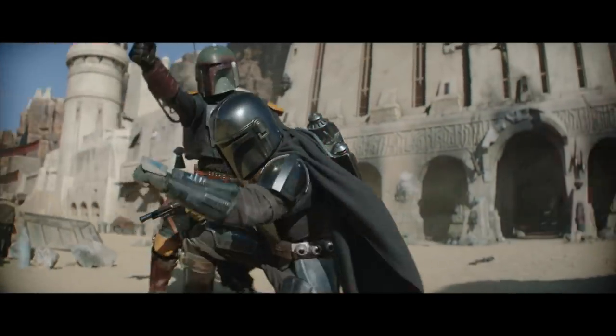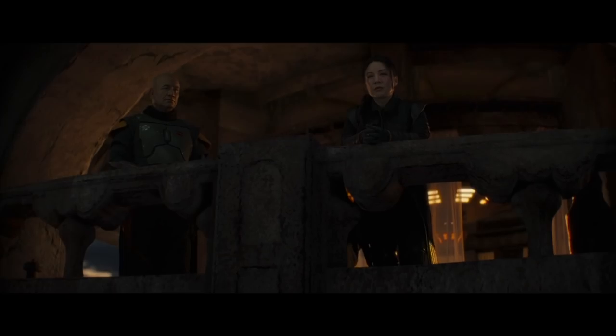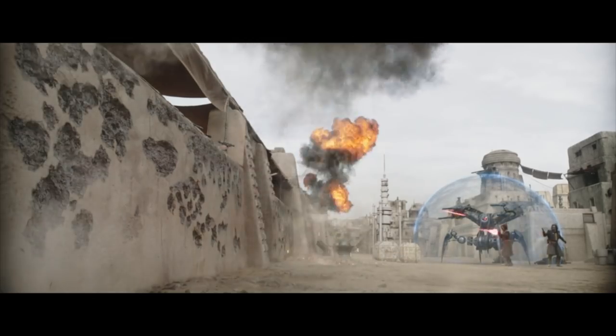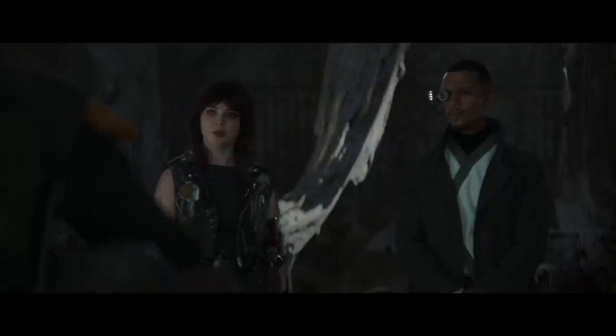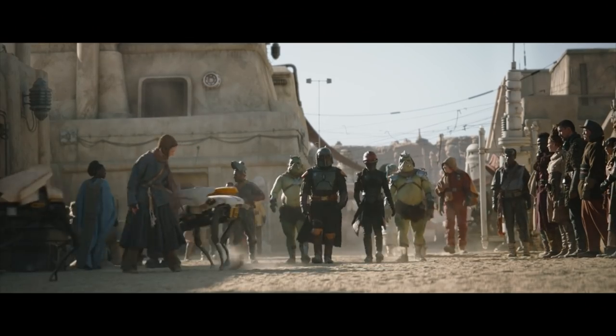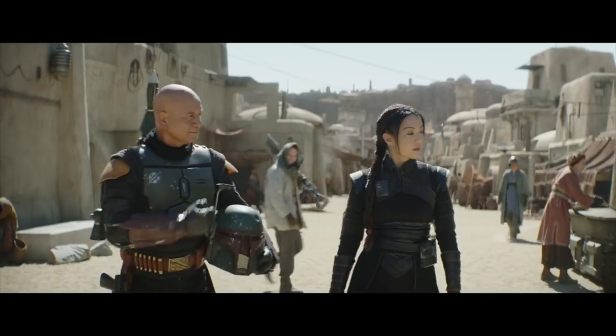We had a lot of questions about the final battle and Mos Espa. Dungeon Talk says they stayed in town to protect it, but there was no reason to think the Pykes would attack the town — they had bombed businesses because they were Fett's, so they would have attacked him at the palace. Instead, they stayed in town, which caused the battle to happen there and endangered people. The whole reason they fought in town wasn't strategic — it was symbolic. If you want to abandon Mos Espa and hide in your fortress, the people who live here need our protection. Fett wanted to rule the people with respect. He refused to be carried on a litter because he wanted to be seen as a fighter. If he had won from his palace, he would have been unable to rule Mos Espa — so he had to win in town or not at all.